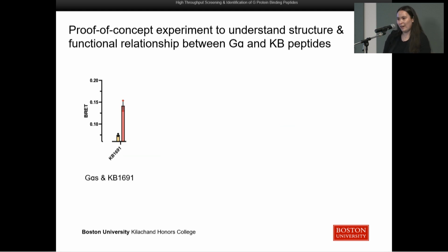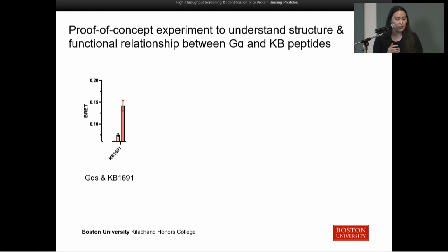Finally, as I learned the hard way, screens can take a really long time. So ideally, what we'd like to be able to do is bioengineer a peptide that binds exactly how we'd like to a particular G protein and state. However, to do this, we have to understand more about why these G proteins and peptides bind each other. What building blocks within the peptide, otherwise known as amino acids, are important for this interaction to occur?